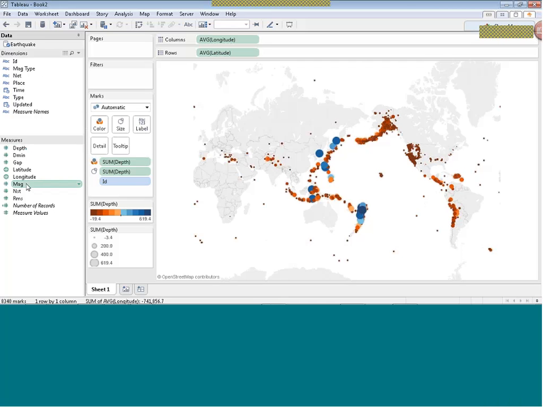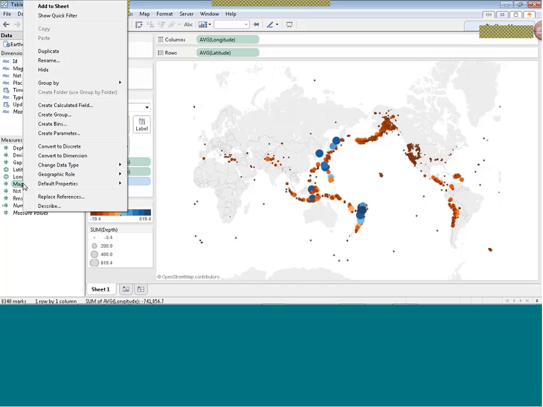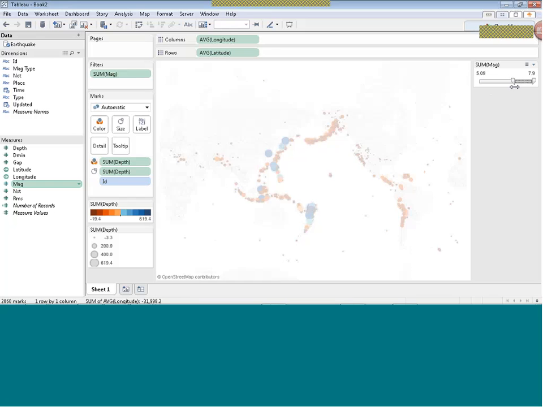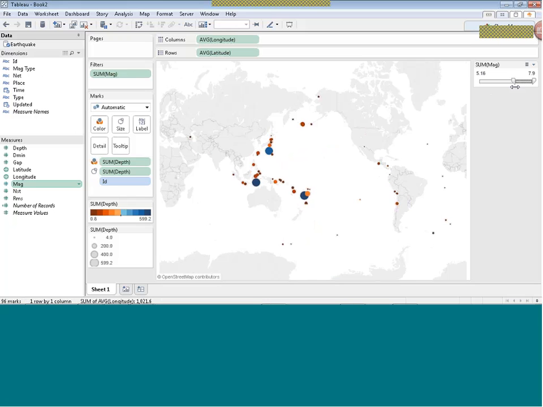So the first way that you can create a quick filter, where you'll have the power to control how much of the data you want to look at, on measures over here, the magnitude, if we right click on magnitude and say show quick filter, what that's done is now we have this quick filter where we can really easily and quickly filter through and say, okay, I only want earthquakes that are magnitude 5.16 and higher. And so now I can really quick and visually see that a lot of the earthquakes that are of high magnitude are still in the Pacific Rim, right over in this area right here.